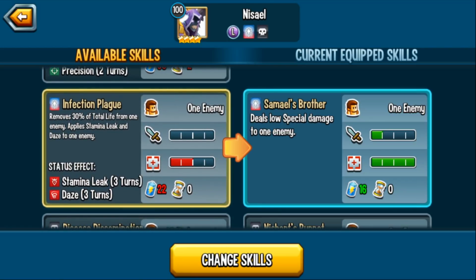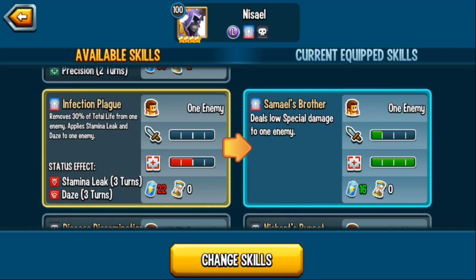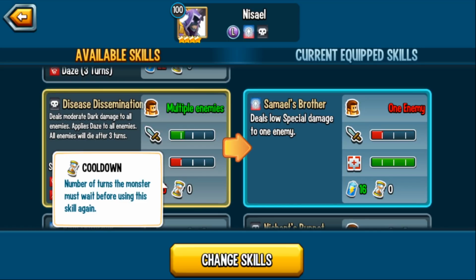Infectious Plague removes 30% of total life from one enemy, applies Stamina Leak and Daze to one enemy. I don't think this is really needed. The useful thing about this skill is the fact that it's spammable. 30% of total life from one enemy, that's not too much. But let's see what else he has. Disease Dissemination deals moderate dark damage to all enemies, applies Daze to all enemies, will die after 3 turns. It's cool that this skill is also spammable in case it gets cleansed.